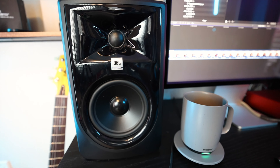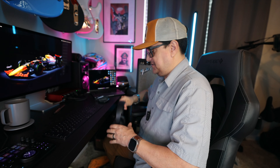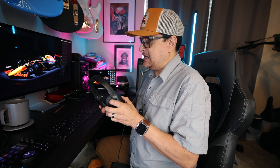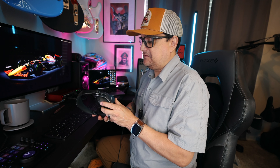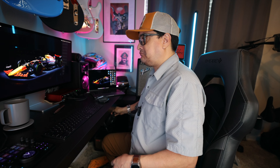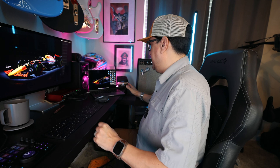The interface also sends signal to my JBL 305 powered monitors, so when I'm mixing and editing I have good sound. I've also got two headphone outputs coming out of it. For headphones, I'm using the AKG K371s — they're not expensive, I've had them for years, but they give me a flat, consistent sound. Basic, but they work really well.